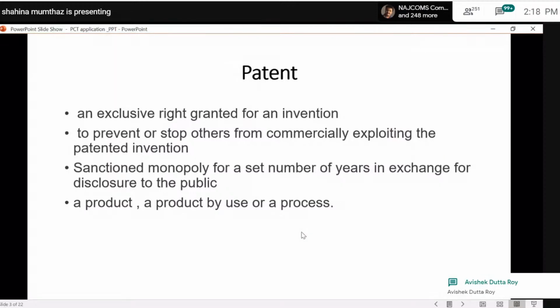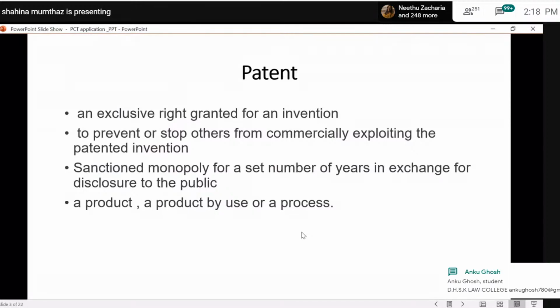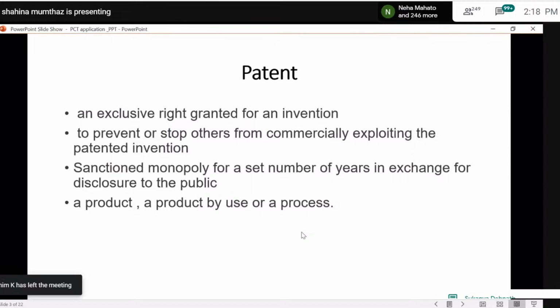The patent gives an exclusive right to the patentee. It allows the patentee to stop others from imitating or commercially exploiting his idea or invention. So it's quite valuable for the forwarding of his business. That's why companies and individuals really value this as an asset. Once granted, the patent gives a monopoly to the patentee for a specific period of time, 20 years in this case. So a granted patent gives 20 years of monopoly on his invention.